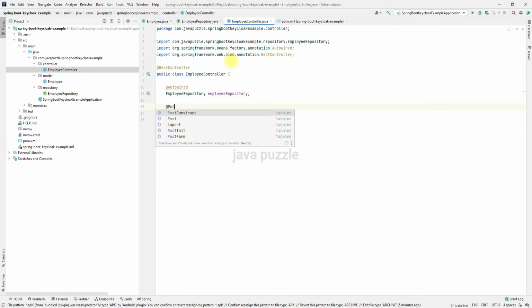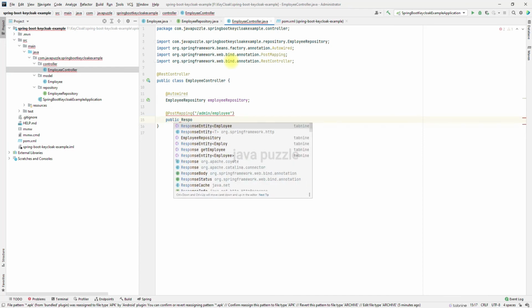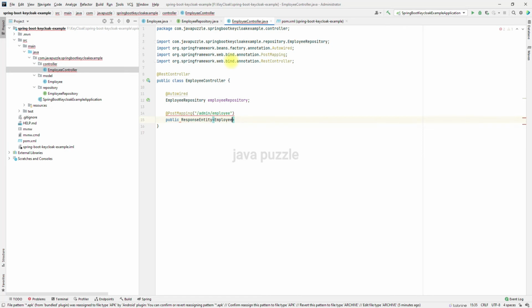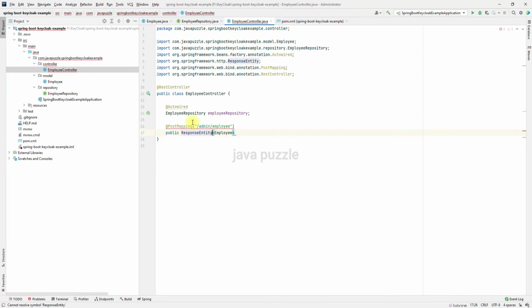So let me create the PostMapping, and I'm going to add, so you can understand easily, admin/employee. Public ResponseEntity<Employee>, let me add class here, saveEmployee here.